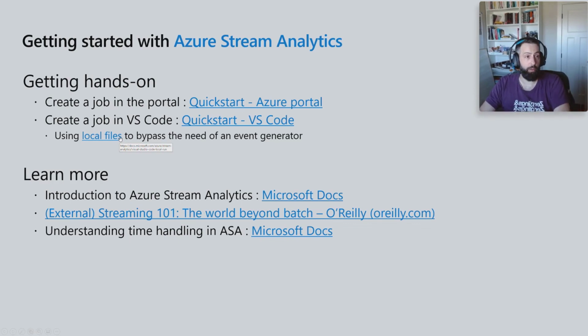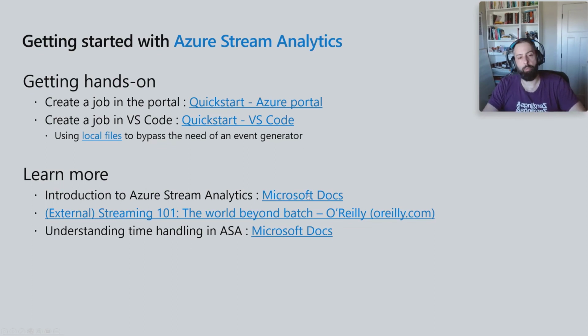VS Code, Azure Stream Analytics extension. You use local files and you do local runs. So you will run on local files, completely unplugged, zero cost, and you're going to be able to get acquainted with Stream Analytics and play and have a fun time without needing to think about an event generator, an event hub, anything. That's the next step. You can do that just using VS Code right now.